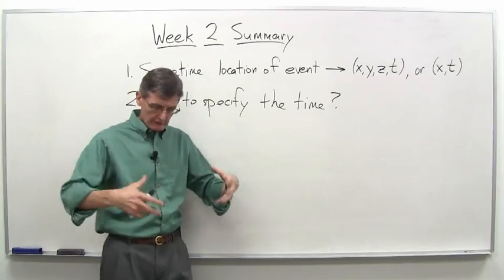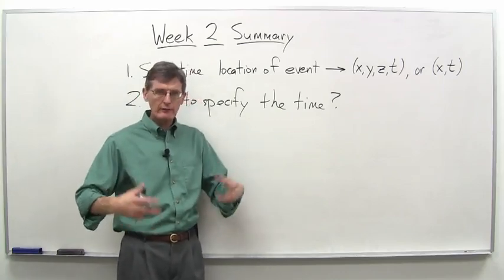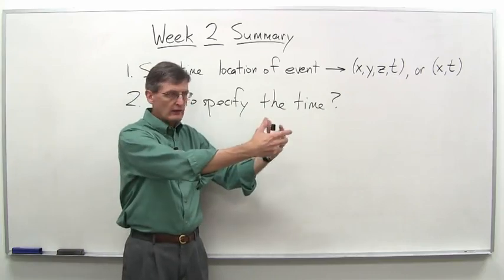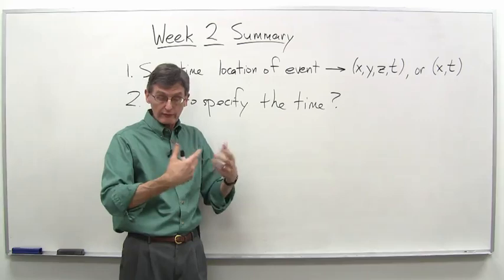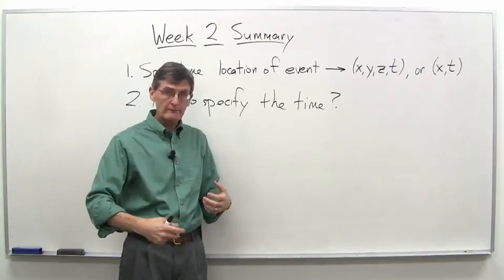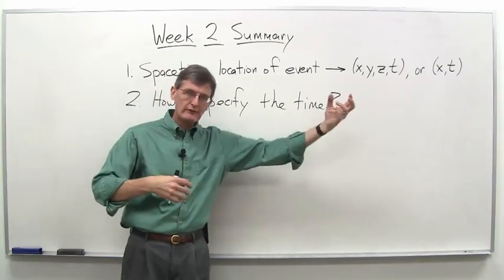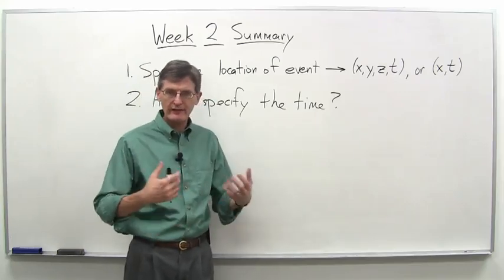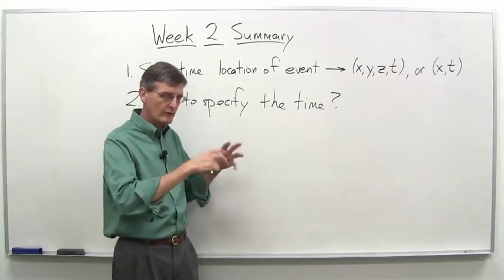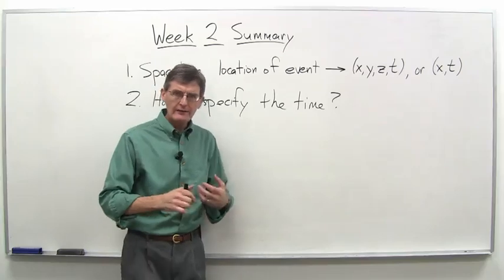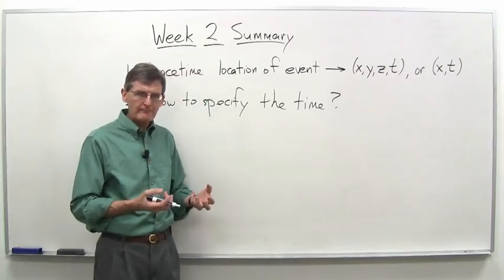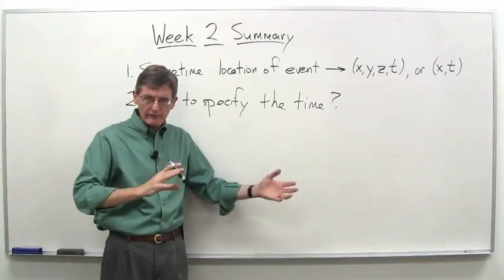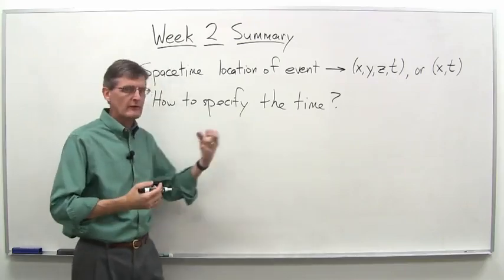Well, we could say, I've got a nice master clock right next to me here if I'm the observer. I see the flash occur, record the coordinates out there, x, y, and z, and then when I see the flash of light, I record the time on my clock. Of course, there's a delay from when the event occurs and the time the flash gets to me. In most of our real-life situations, the delay is imperceptible, so we don't worry about it. But if we want to be precise, we'd have to take that into account. Now, we certainly can do that, so that we could have a little formula for the delay. It's not that difficult, but we'd rather not have to deal with that.